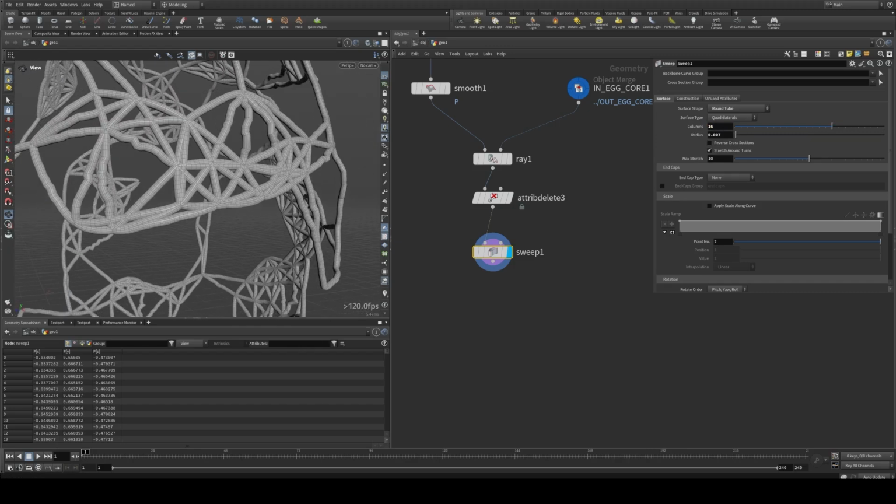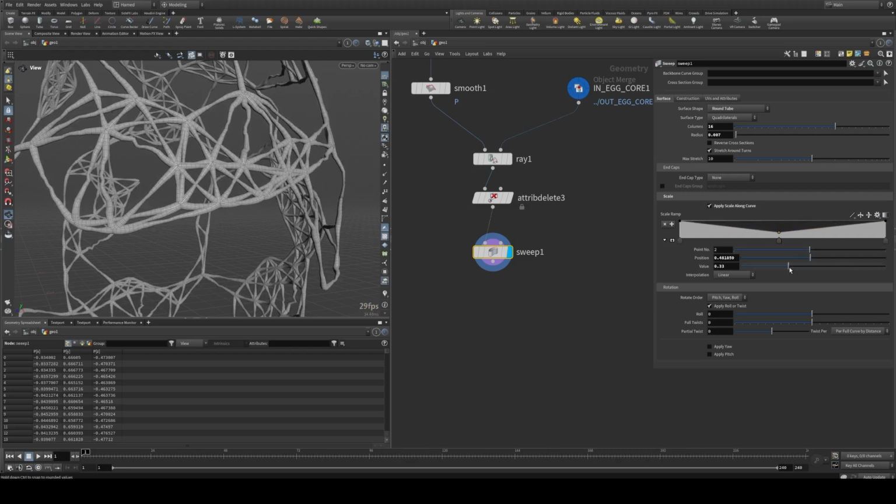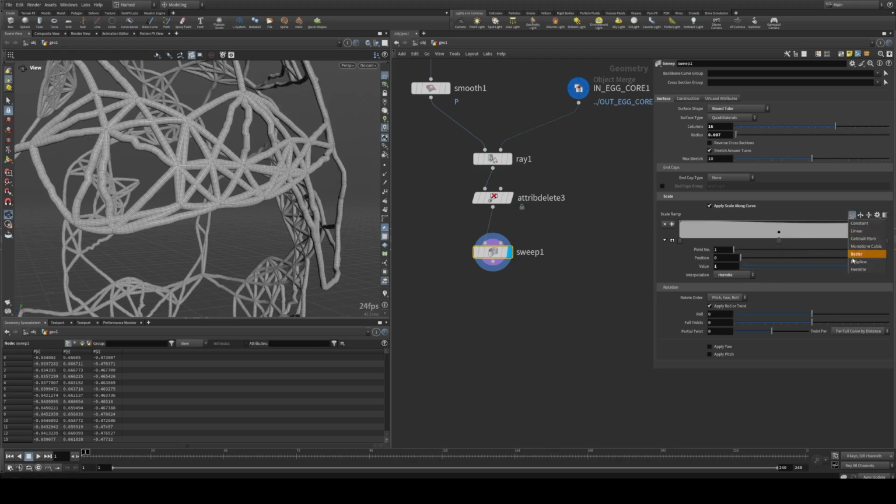And then we are going to turn this on and make them a little bit thinner in the middle, like this. Cat ROM is good, I think, or B-spline. How about this? I think cat ROM is good. I can live with that. What about Hermite? No.